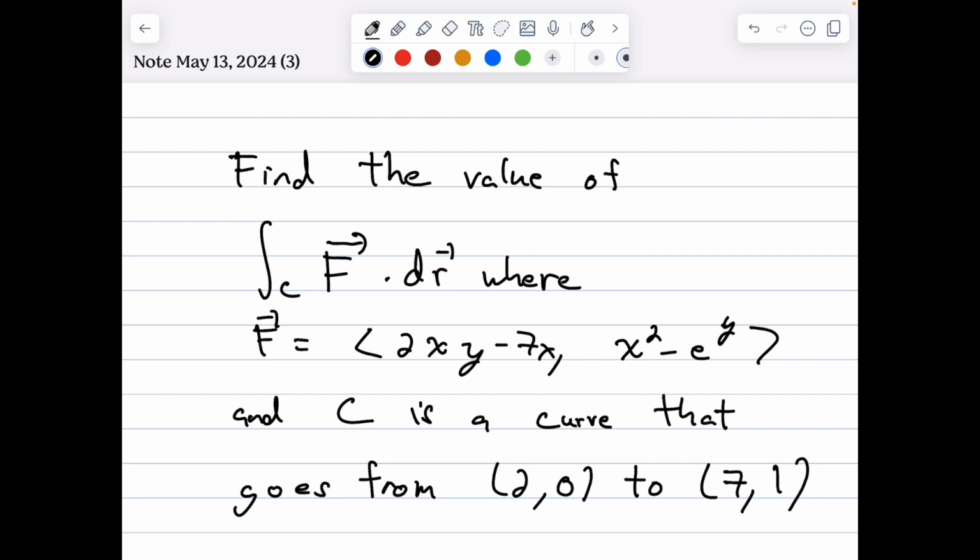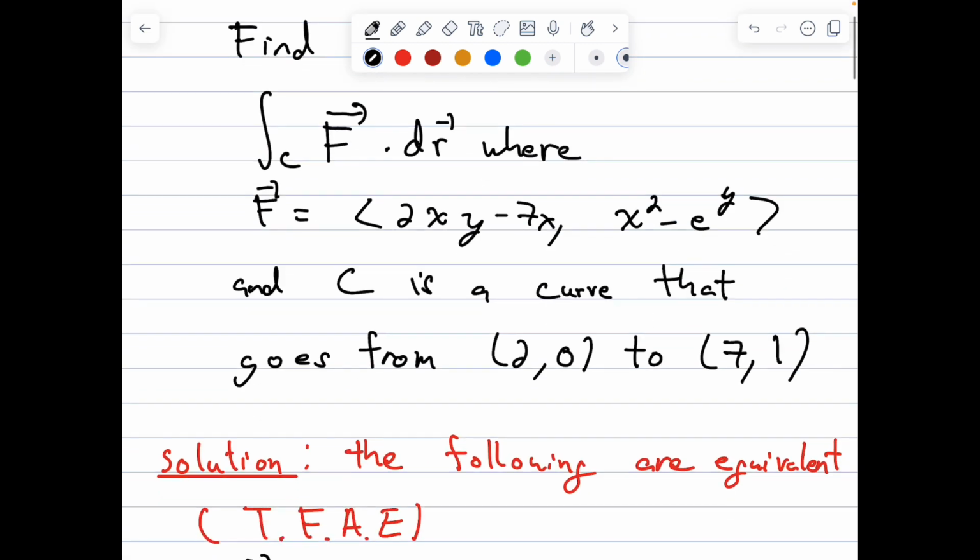So the first thing we try a lot of the time is to parameterize the curve that we're given. The issue here is I really don't know any information about this curve except for the 2 points that it goes through. So I don't know if this is a straight line or actually a quote-unquote curve. So I can't parameterize this at the moment, so I can't go with a direct substitution right now.